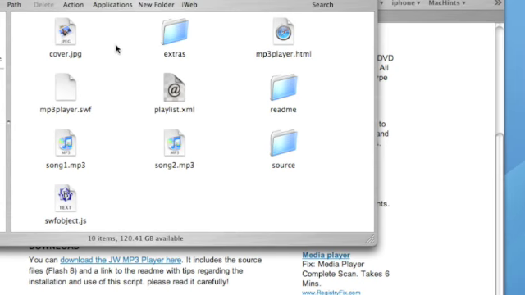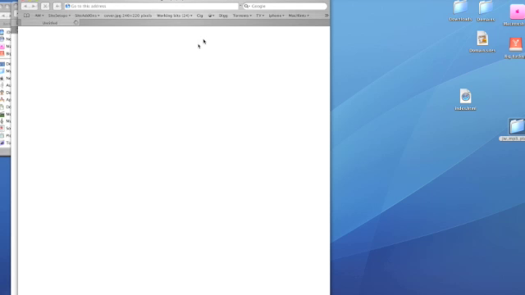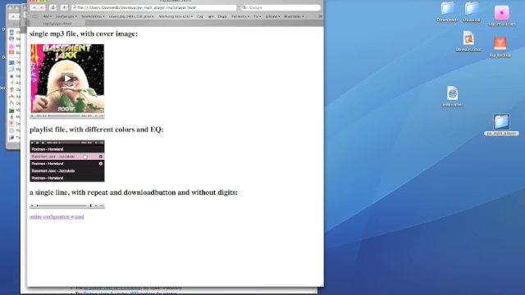The first thing you want to look at is an example. He gives an example in this one here, so we'll double click on that. There are three different ways that you can do it: a single line here, a special player here, and a player with a picture there. That's pretty cool. Or click on that.